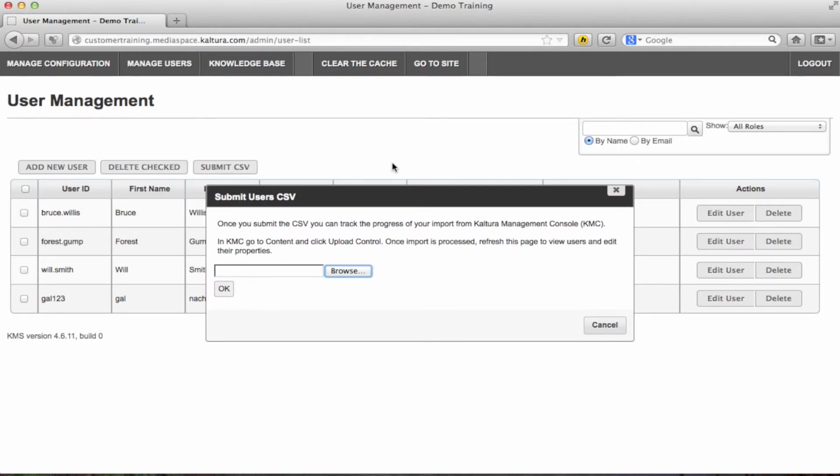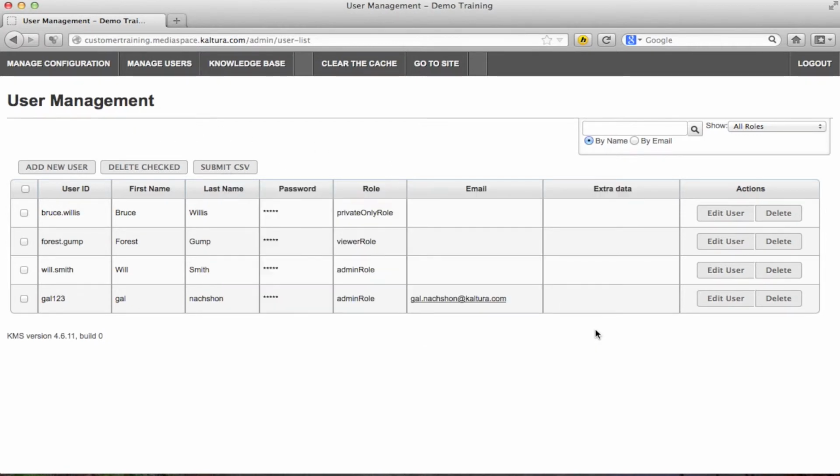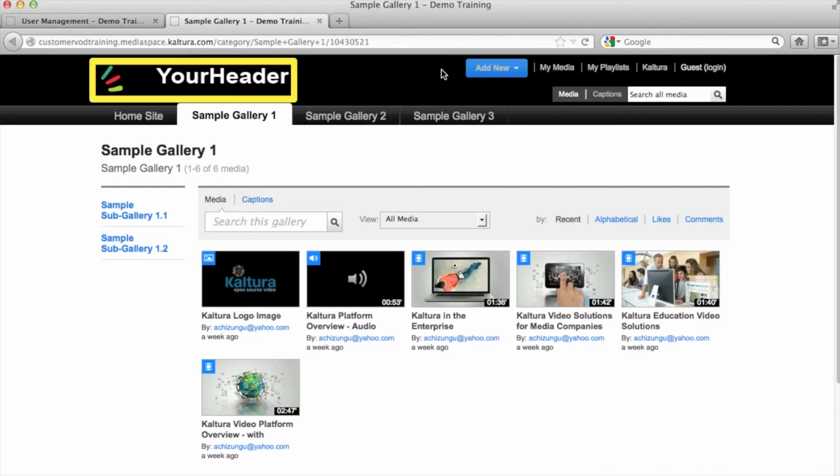Now that you have customized your MediaSpace site, let's review. To view changes, simply go to Site, and you can see the logo, the title set for the website, demo training, and since we configured the website to work in anonymous mode, you can actually see the content without logging in. The last thing we modified is the link that we added to the navigation under Home Site, that allows us, in this case, to go to an external website.